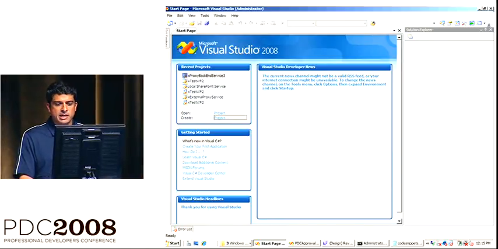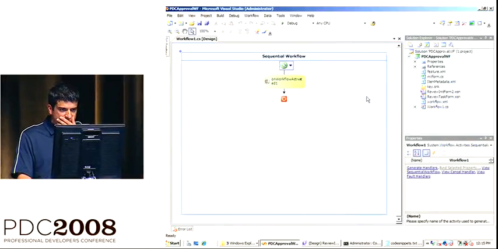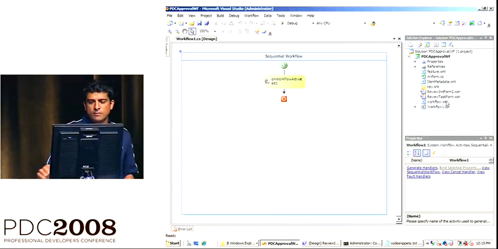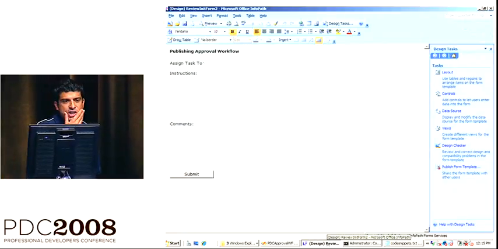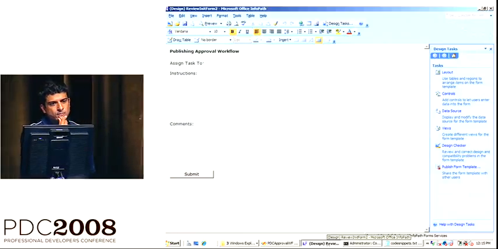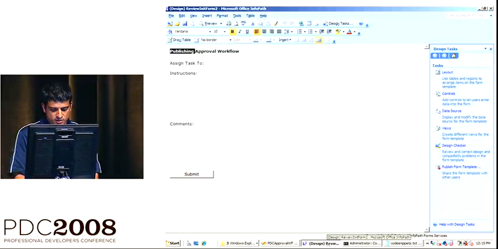I've actually already done a bit of bootstrapping here. It's essentially a blank workflow. The only thing I've done is I've already set up an initiation form. So I've gone and designed an initiation form just so that, actually I got the wrong title on here, onboarding.